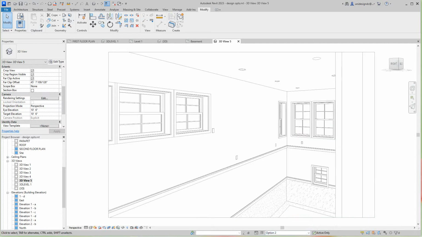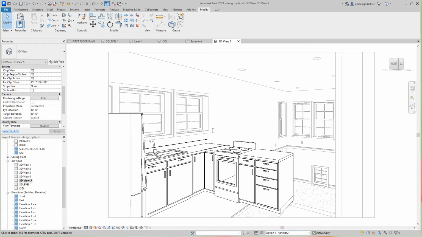All right, so that's going to work fine in multiple views. So actually you can create two sets of drawings within one using design options, which is a very powerful tool within Revit. So I go back to my main model.